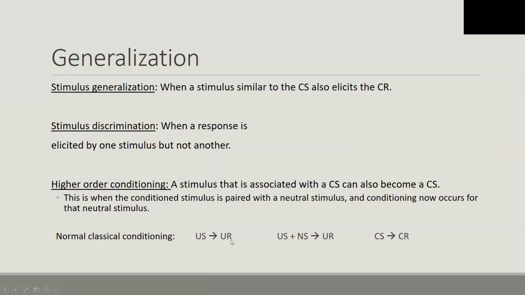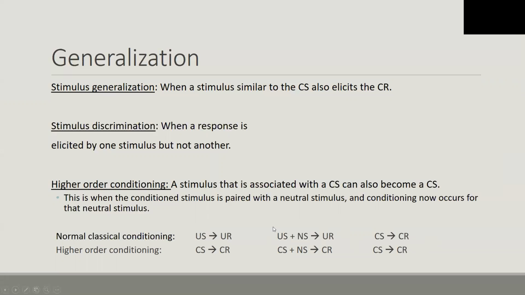The unconditioned stimulus and response, then you pair it with a neutral stimulus, and then you end up with a conditioned stimulus and response. With higher order conditioning, you start with classical conditioning, and then you continue on. So you take that now conditioned stimulus, which elicits this conditioned response, and you then pair a new neutral stimulus with the conditioned stimulus. And so now this new neutral stimulus will elicit the conditioned response. And so essentially these just continue on.